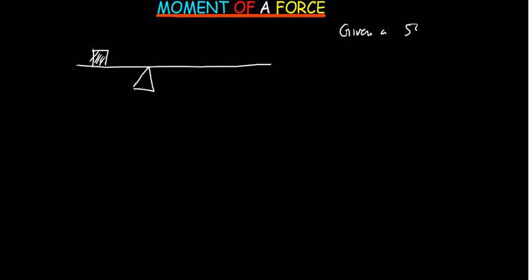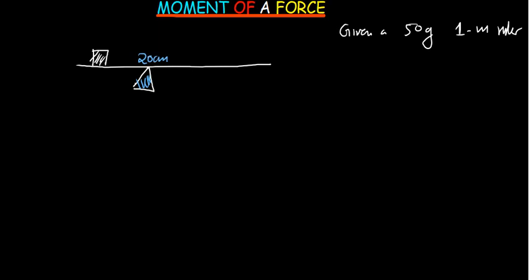Given a 50 kg ruler, 50 kg is very big. Let me use grams because that wouldn't make sense. Given a 50 gram ruler, I should also state a 1 meter ruler. So we've been given all the conditions. And then let's say this object, as we've said already, it is 1 centimeter. Now the pivot has been placed on the 20 centimeter mark again.